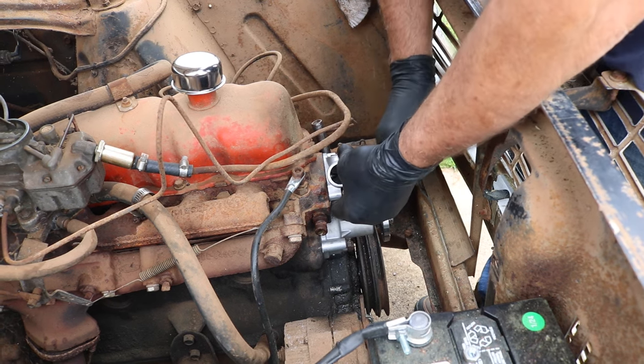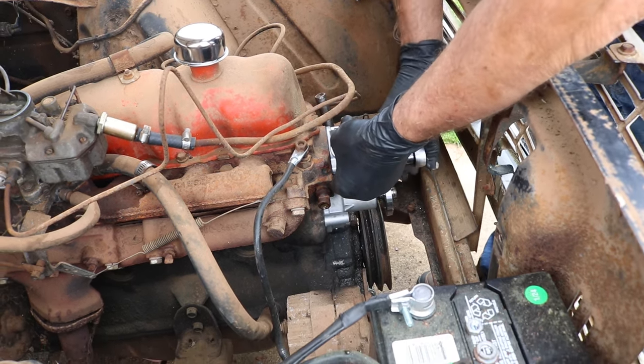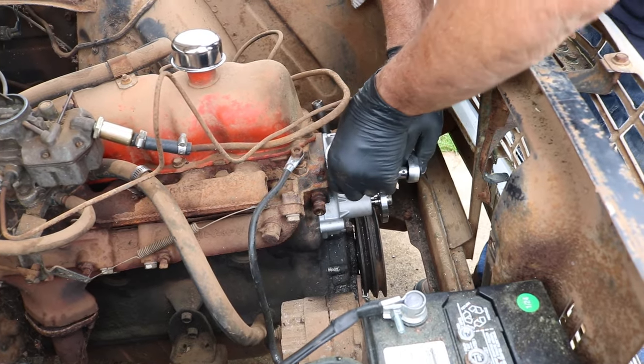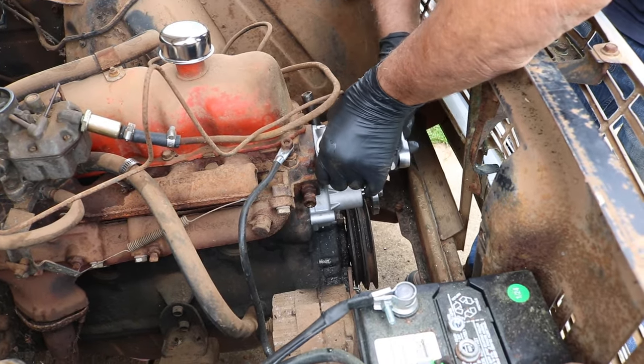Bolts are kind of short for this. Obviously not the originals. That's what came off of here. That's what we're going to use.